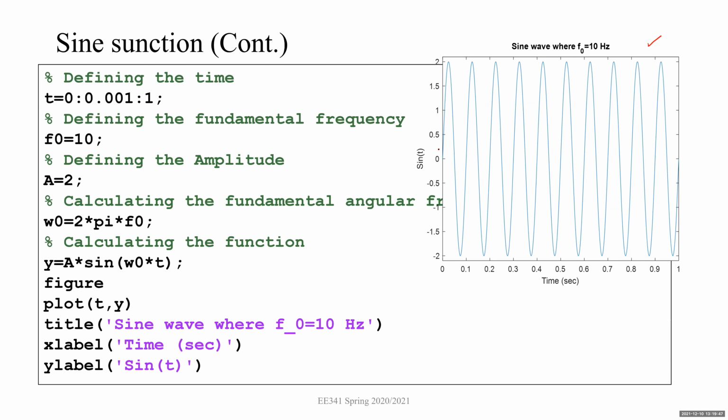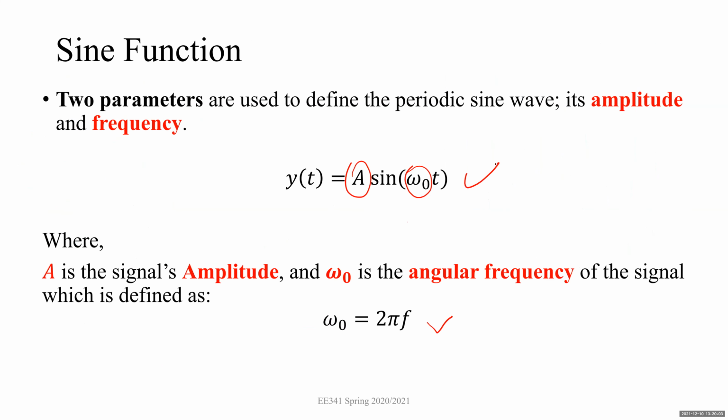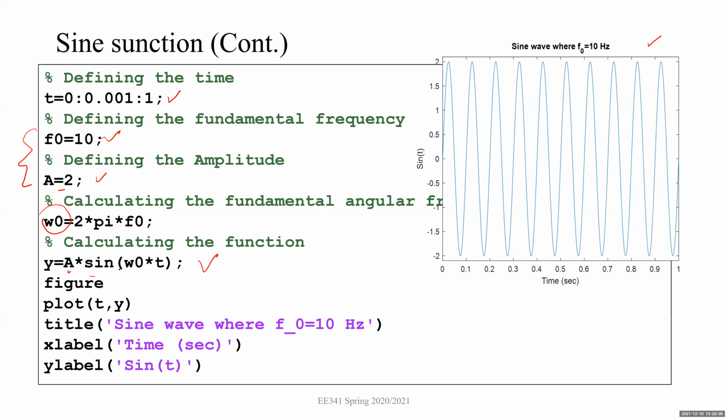For example, I want to define a sine wave. So the sine wave starts from 0. First of all, I will define the interval, then I will define the frequency. Okay. And then I will define the amplitude. Now the two things are complete. Now I have to write omega naught, which is equal to 2 pi into f. Just write the same function here, a into sine of omega naught of t, and then plot.